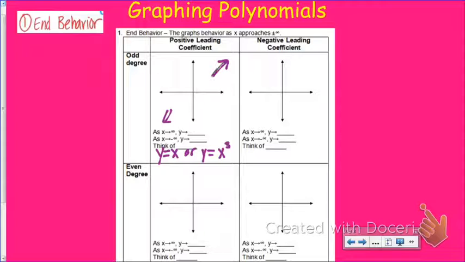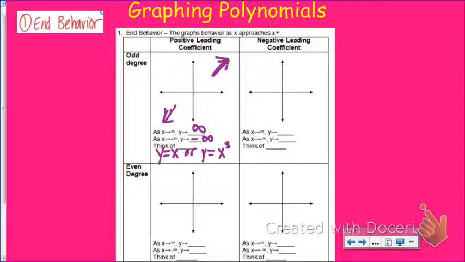As my x's are getting bigger and bigger, the y's are getting bigger as well, which means my y's are approaching positive infinity. Then as my x's approach negative infinity, which means as the x's keep moving that direction, my y's are getting smaller. So as my x's approach negative infinity, y is also approaching negative infinity. That's the other way to describe our end behavior. We'll describe it with this limit formula, and we'll also look at it for actually drawing our graphs.